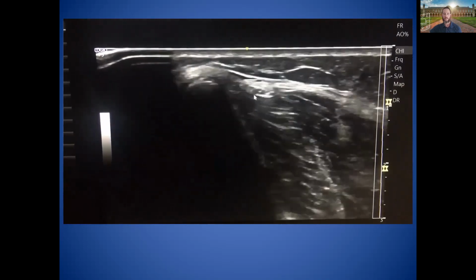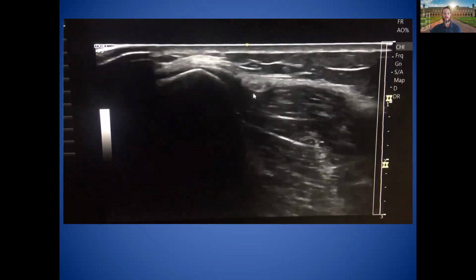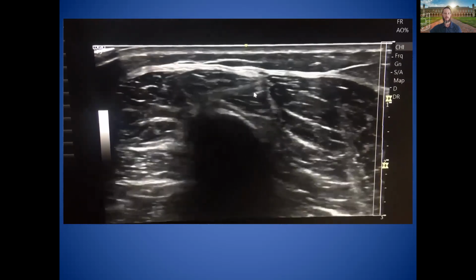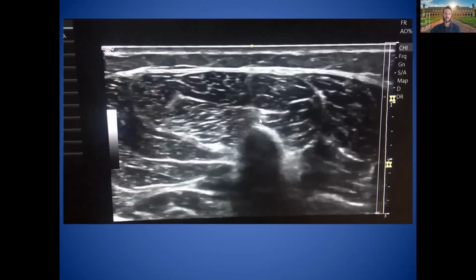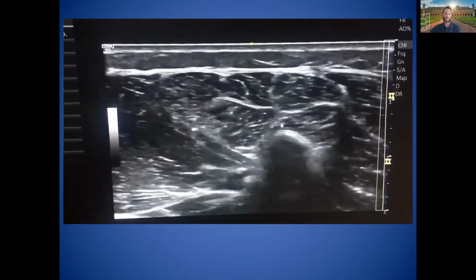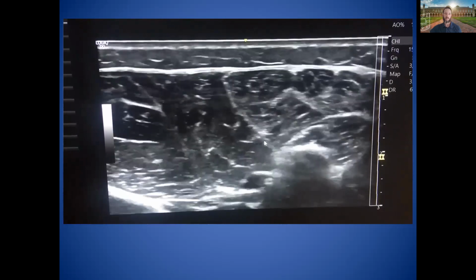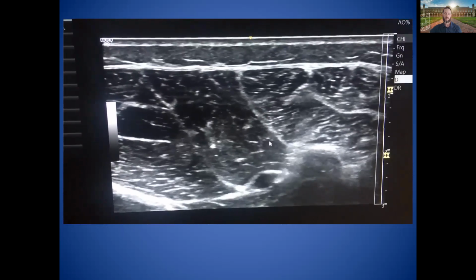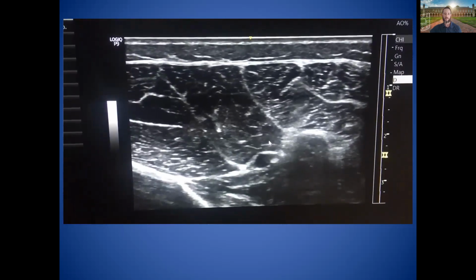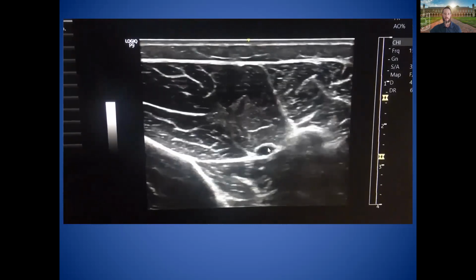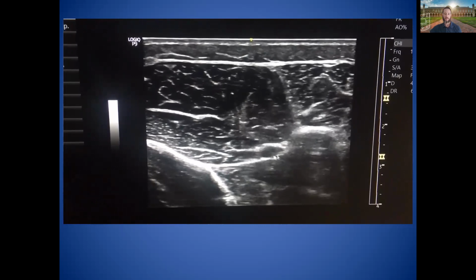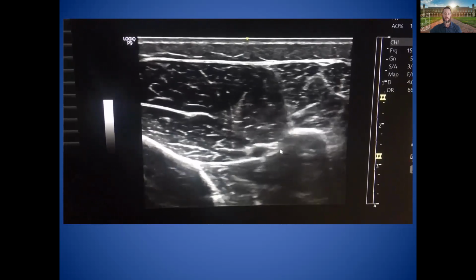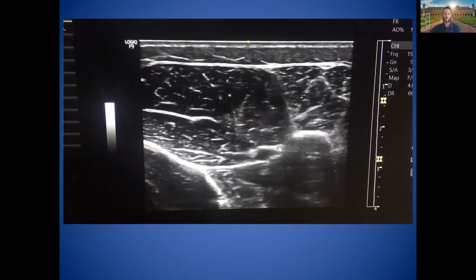And now here, the peroneal nerve approaching the fibula, and you can see it here turning around the fibula as it goes underneath the peroneal muscles to travel down into the anterior lateral space. This is the deep peroneal artery and the deep peroneal nerve running right here.